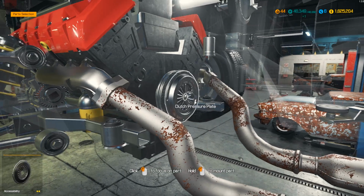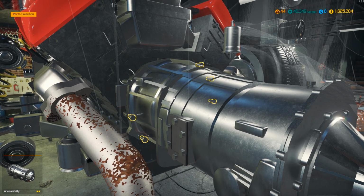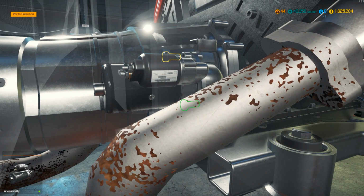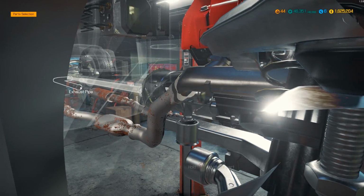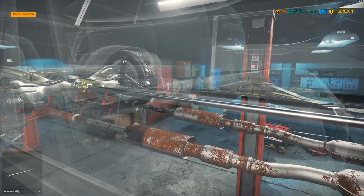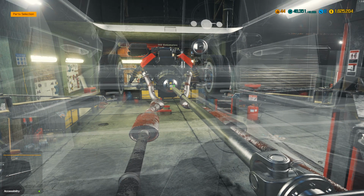Yeah, I can't wait for the 5th to get here so we can get that DLC and be able to do some engine tuning and really just use the performance parts. That's a big thing I'm looking forward to. Can I hit that from here? There we go. That way I can make some more trips to the junkyard and try to find a whole bunch of performance parts.